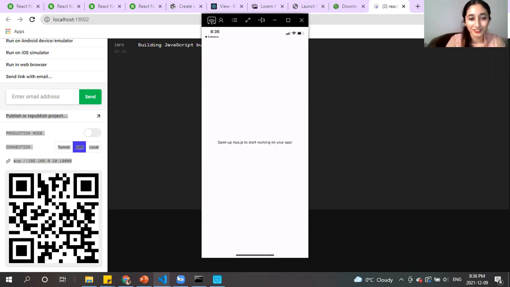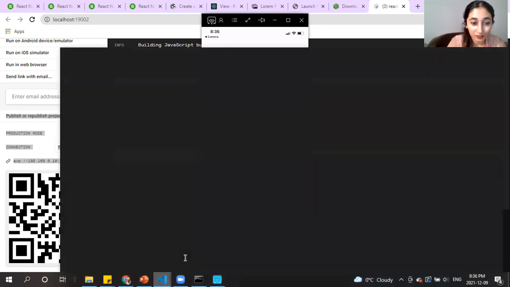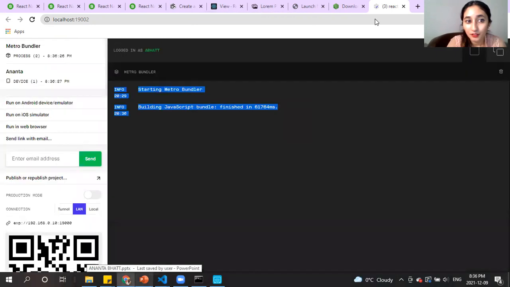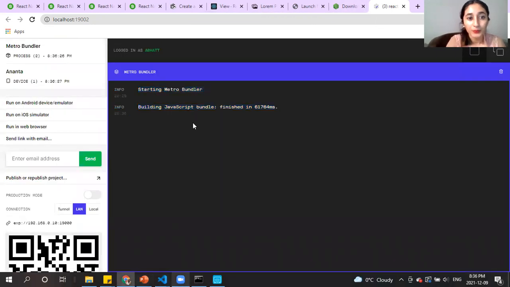There you go. This is the application. We didn't create anything so far, but this is the file that has been created. Before we go into that, we can see all the logs here. You can see Ananta is the device that has been connected. If you had two other devices, Android devices or more iOS devices connected to your application, it would have shown here.